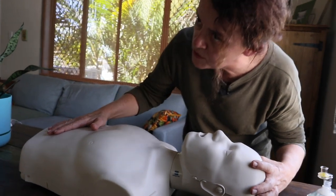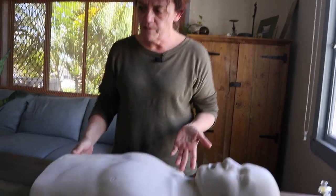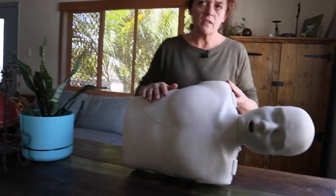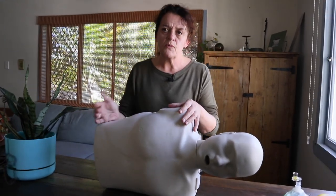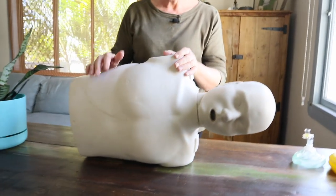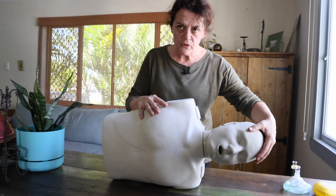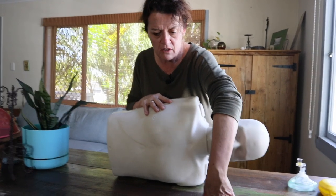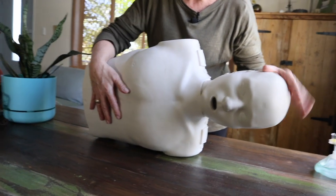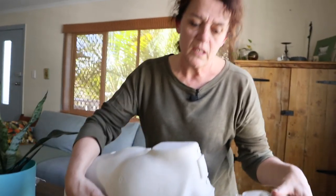If John has indicated that he's breathing adequately, we're going to place John in recovery position. We put our hand underneath John's shoulder, his leg is bent up from the knee, and we get John on the left-hand side — left-hand side is optimal for all patients, because there's a big vein on the right-hand side of the body that supplies our heart with blood. Once we have John in recovery position, we bring his head back and drop his mouth towards the ground. We can have our hand in front of his mouth to check, feel for breathing on the back of our hand, and the other hand goes on the belly to check he's breathing adequately. So we can just keep John in that position and monitor until the professionals arrive.